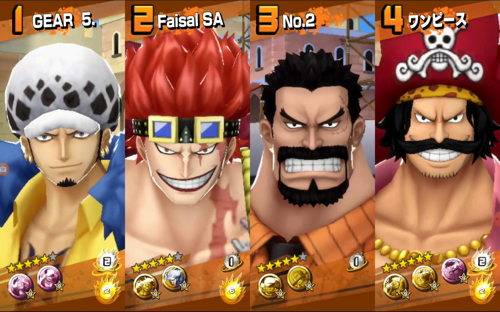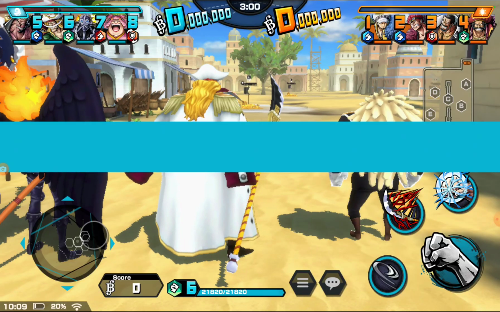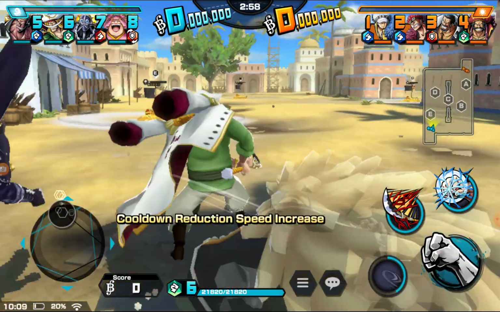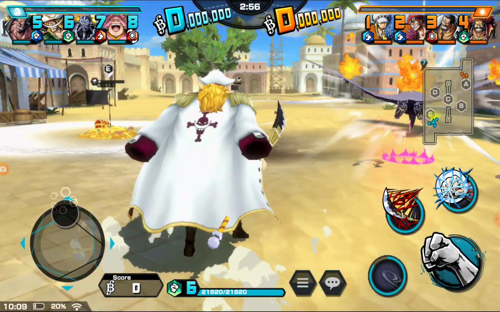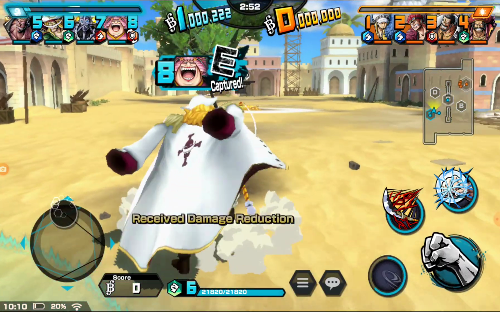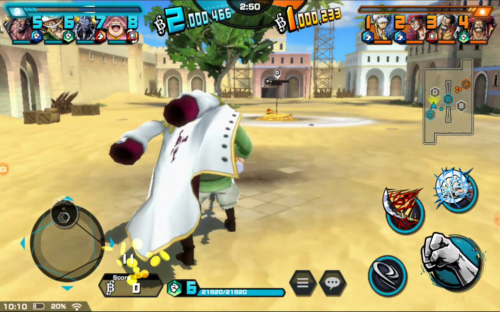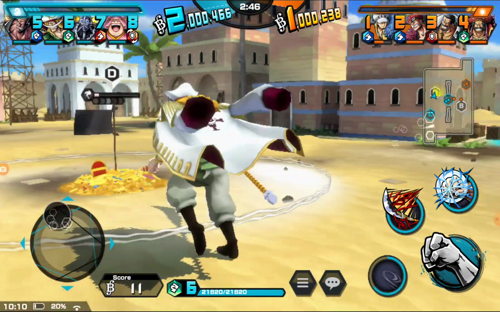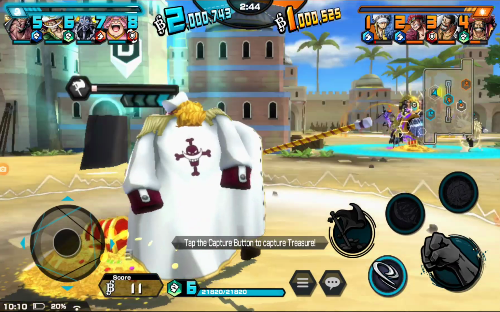Okay, so Kid, Law, Roger. Okay, I'm going to go for the second flag. Run. Come on. Run, Whitebeard. Run. Boom. Yo, I don't understand how we still don't have an EX Whitebeard. That makes no sense, Bandai.